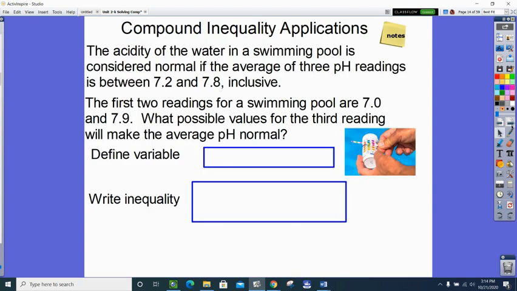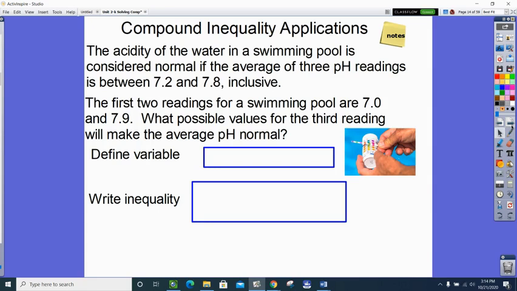So, where is this used? We started talking a little bit about going out to dinner and going to the football game, but here is a really good example of where a lot of times there's tolerances. So we're going to do the acidity in a swimming pool, but even parts in an engine, making sure that they're within a certain size, or the inequalities are used a lot that way.